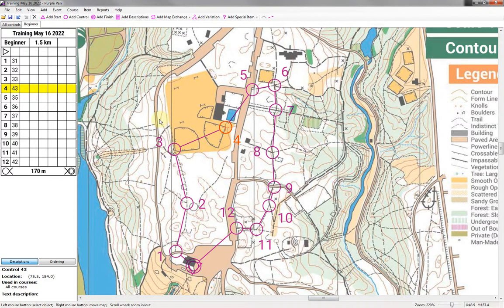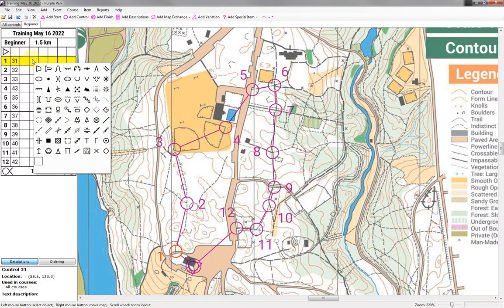So once you've got that, then you want to create descriptions for each of these locations. What you do is you click on the first control, and each of these boxes helps describe the control, right? Here, if you click on the first box, this is more of a description. So if there's multiple objects, it would give you more of a description. So the second box, you would say this one is like end of a trail.